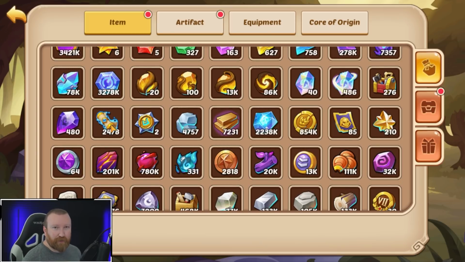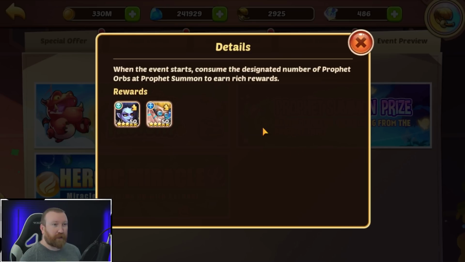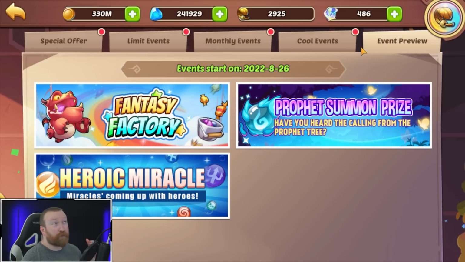You want to save up, not necessarily for the hero you're going for, because as you guys know, every time we have events coming around, we have like a profit summon event next week. Yes, Holmes Young is a cool hero. Jar, they're both transcendence heroes, or heroes that turn into transcendence heroes.